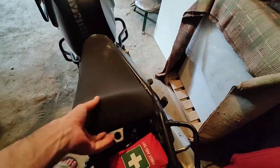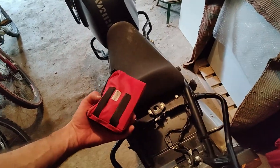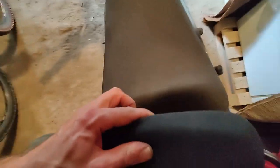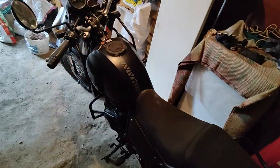Now we have the seat. It's there. Over there. Okay. What do we choose? First aid or safety kit? Oh, wait, which way is it going? We can either have a first aid or we can have a toolbox. I think I'll go for toolbox. How is this going? Done. Okay, she's put back together.